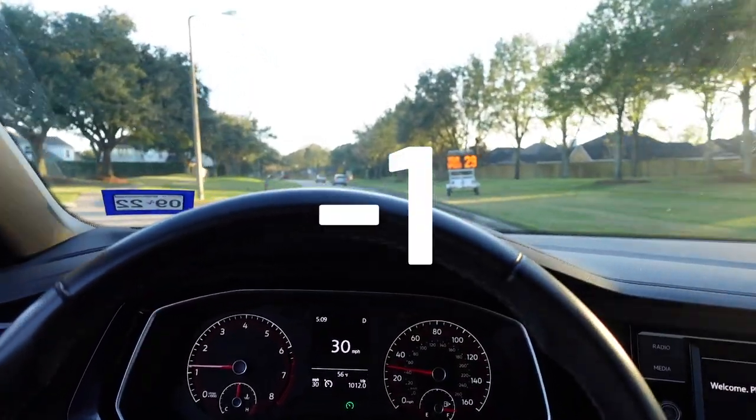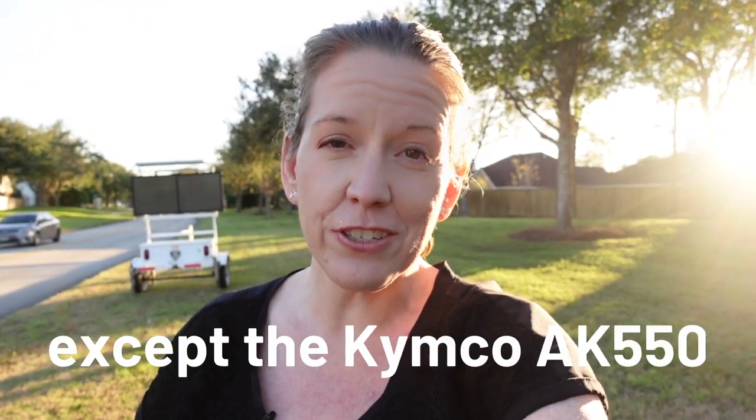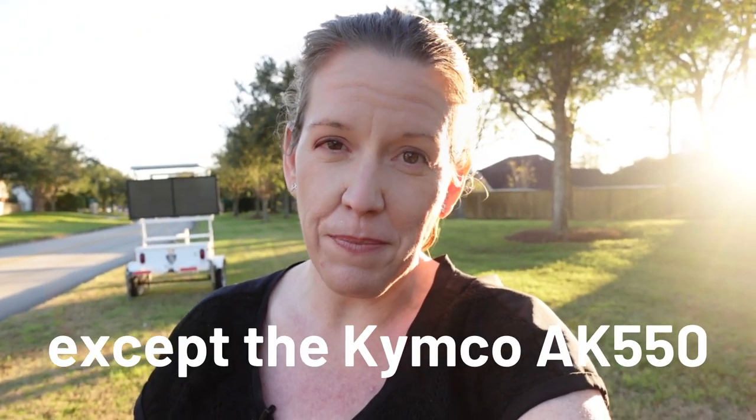To pretend this is a super scientific experiment, we also tested out the sedan. It looks like all of the scooters are wrong from that 30 mile per hour limit that we were trying to hold. Since we're supposed to be keeping up with traffic as a way to stay safe, you might need to speed up your scooter just a little bit to at least be doing the speed limit.